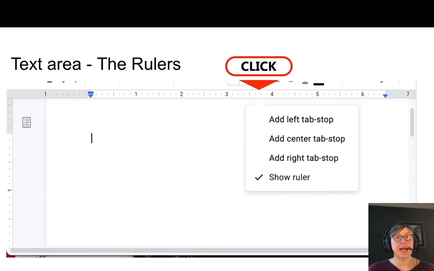You can also set tab stops on the top ruler. If you're working on something like a resume where you have to line up dates, setting a tab to place that text is a great idea. The tab key moves the cursor 5 spaces to the right by default. A tab stop allows you to set the tab key to move more or less than that. To set a tab stop, click on the ruler and select the tab stop you want.